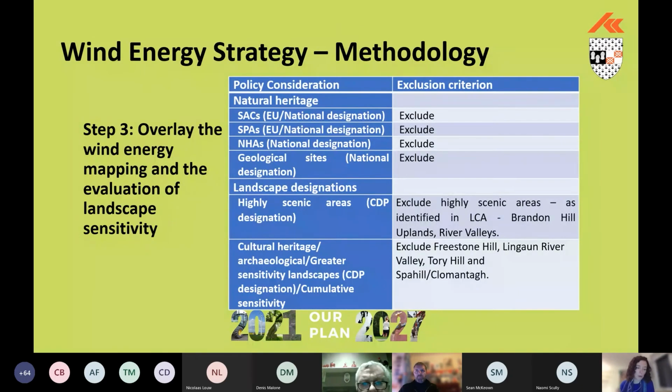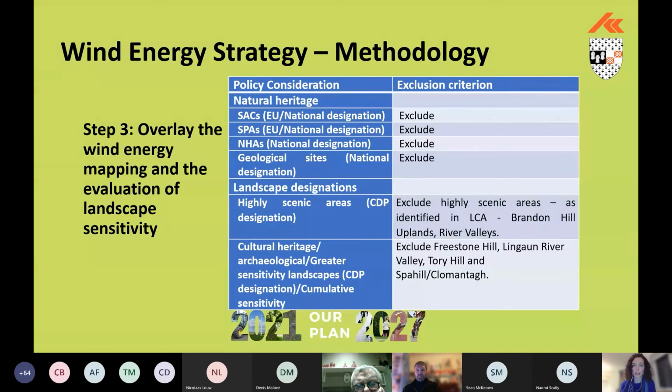Step three then grabs all of that information in combination with every heritage, archaeological and amenity designation in the development plan, in addition to taking account of existing settlements. So I'll go through that table in detail, but first of all, just to say the guidelines state that the designation of an area for protection of natural or built heritage does not automatically preclude wind energy development. However, considering the extent of the land in the county identified as having an extensive wind energy resource greater than or equal to 7.5 metres per second, excluding those areas of natural or cultural heritage wouldn't impact on the ability of the county to meet its renewable targets. So the approach taken is to exclude all of these areas due to the potential effects on their sensitivities.